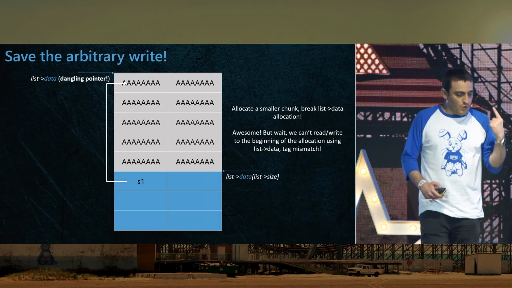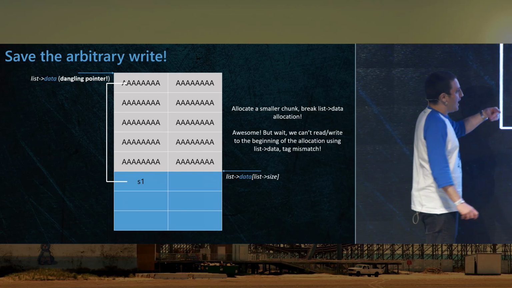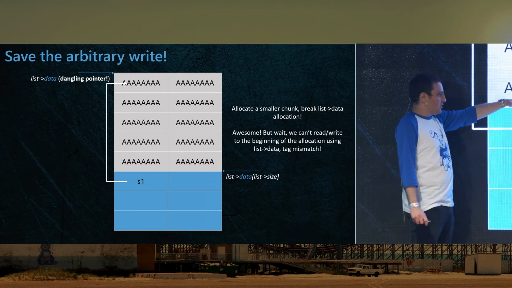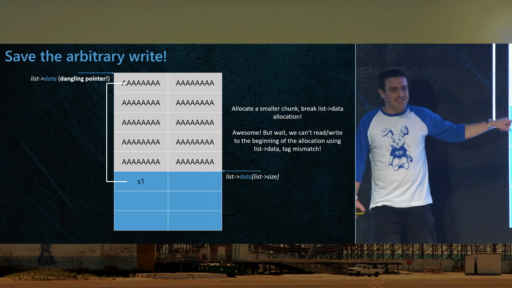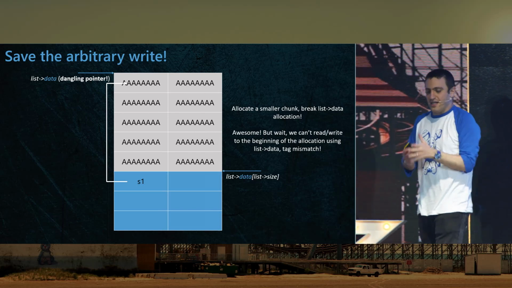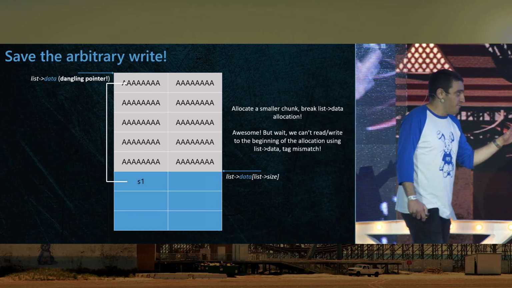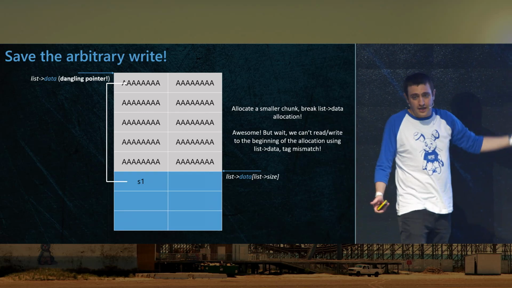And I can add one more string, and this is the super important part. We add one more string, so the allocator retags the beginning of the allocation, and it stores the pointer to the string at this offset. But this offset has the same tag as the dangling pointer. The physical tag and the logical tag are identical, so we are safe. Okay, so now we can free this string and corrupt the FD pointer, and we are done, right?